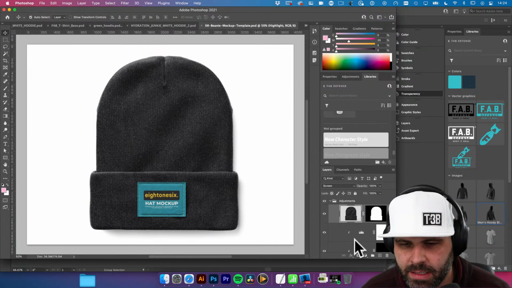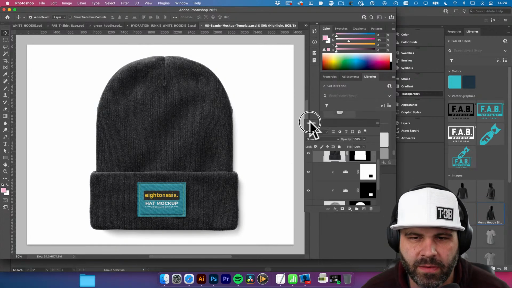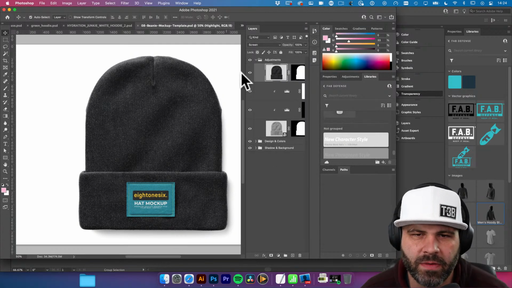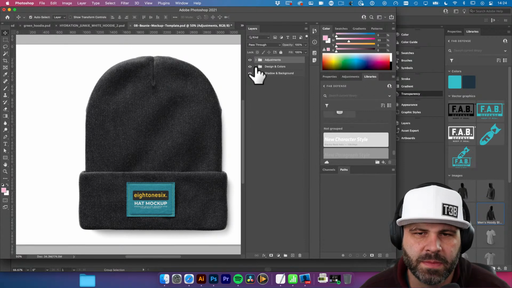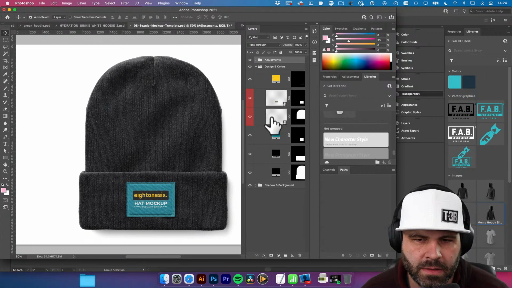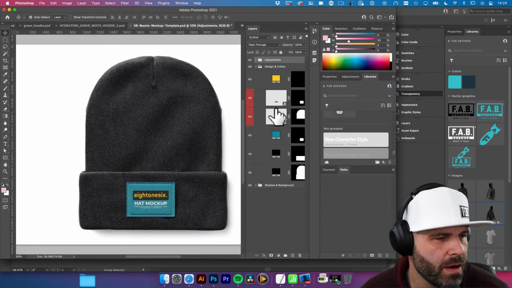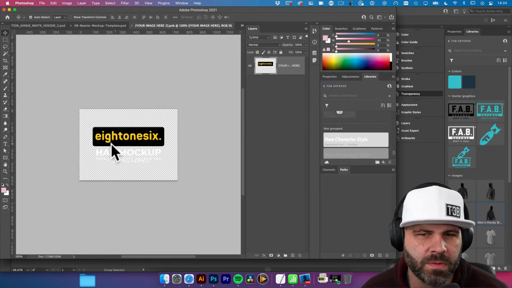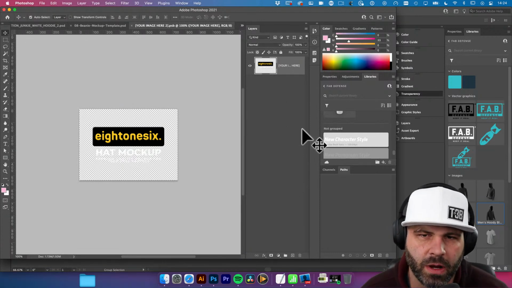All right, let's see. So this is a template I just downloaded from Envato Elements. Let's dig into it a little bit and see what's going on. We've got some adjustment layers. We'll close that. We've got some design and colors. Okay, so we've got a color fill on this. Okay, what is this? So right here, the smart object, if I double click on it, it should open a new layer. And this is where we could drop in the brand or the logo.